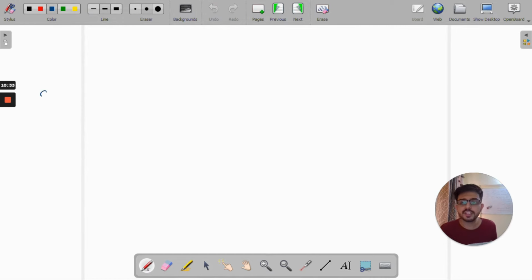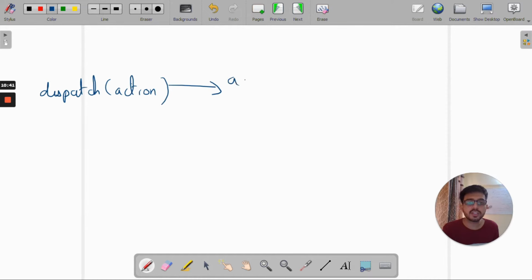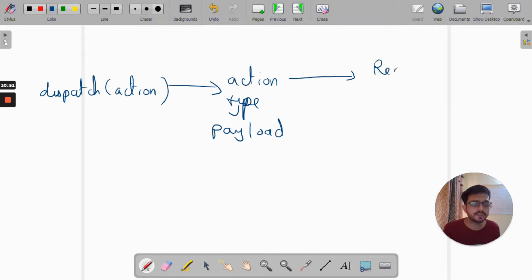So whenever you dispatch an action, the action is dispatched. The action basically has a type and payload, right? Instead of directly going to the reducer, we will keep an eye on the action using Redux Saga.